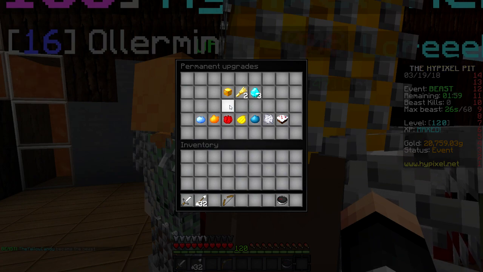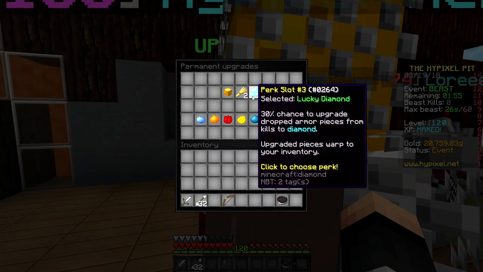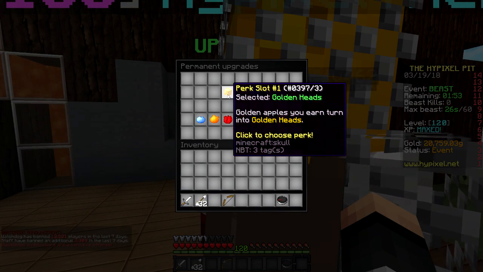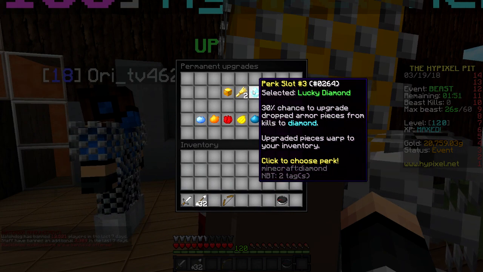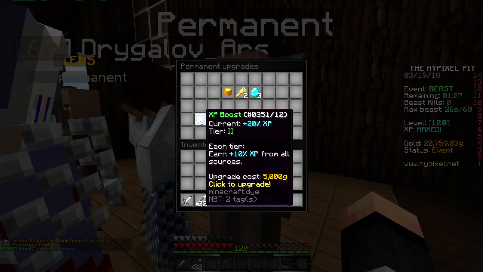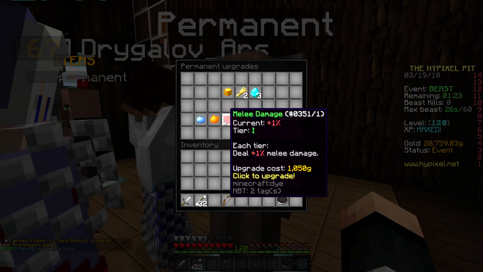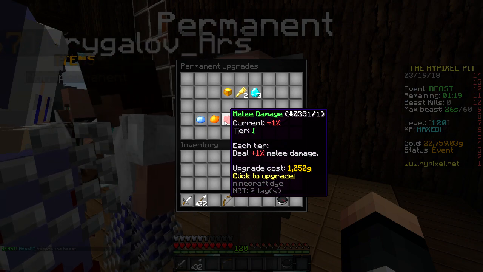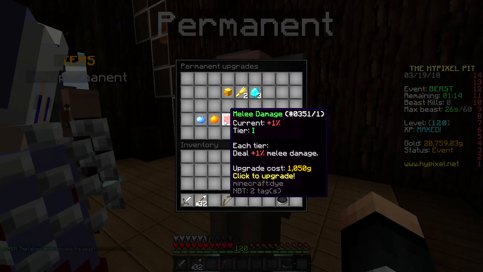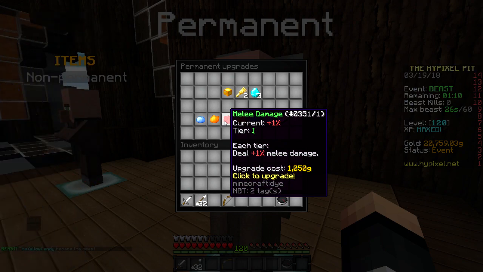On my 500 kill streak video, I honestly just hopped on and did this combo for the first time: golden heads, Shrieker, and Lucky Diamond, and I got the diamond sword. So if we go down here, all I have is XP boost tier 2, gold boost tier 2, melee damage tier 1. I wasn't sure if I wanted to get this, but I just got it anyway. Melee damage, I don't think you need tier 1. This is just 1% more melee damage. I don't think this is a big factor into anything.